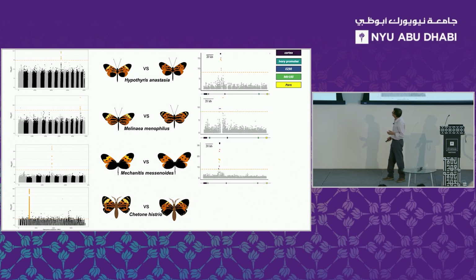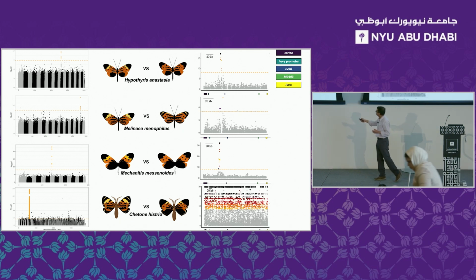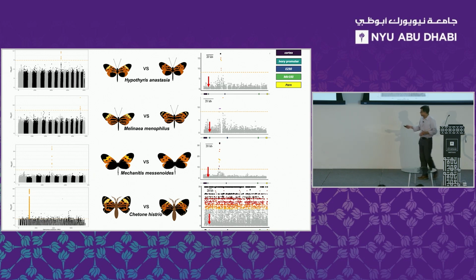What's the gene? Well, this is a zoom in of it. I'm going to talk about this a little bit later on. In all cases, this peak is hitting the same gene. So the red arrow is again showing this ivory gene. So across all of these comparisons, the gene that is controlling this convergent phenotypic variation is the same gene, which is pretty remarkable. In the day-flying moth, we get this broad peak of association, which I'm going to come back to in a little bit.